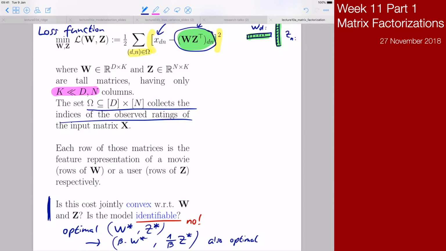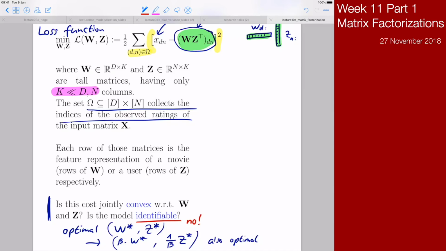Okay, so that's okay, right? It's not super important that the solution is unique, because we mostly care that we get good predictions. That's the more important task for us. We discussed this a bit, that some functions actually do have unique solutions. If that's the case, nice. But if it's not the case, we can still do some work, but it's important to understand that there is this symmetry here.